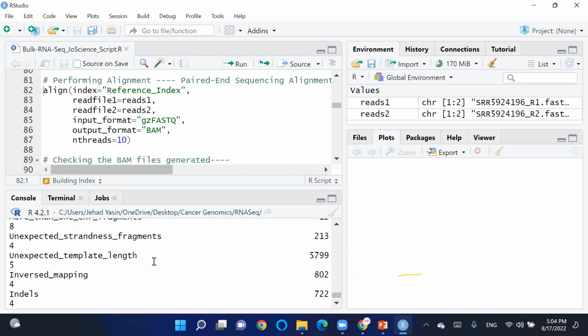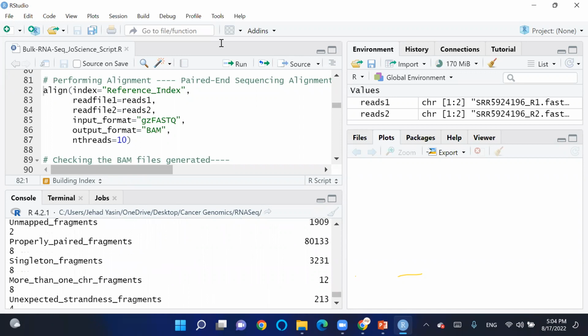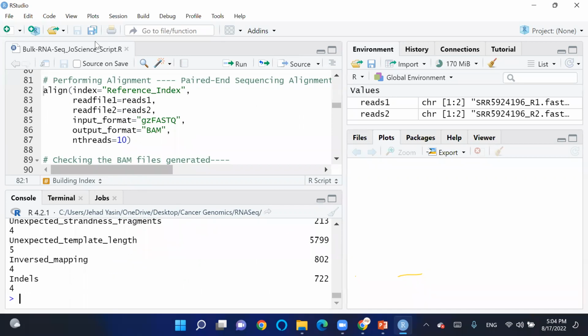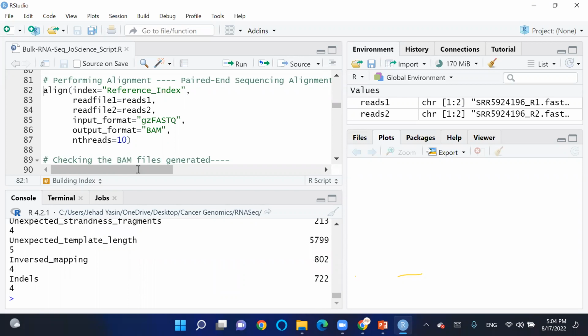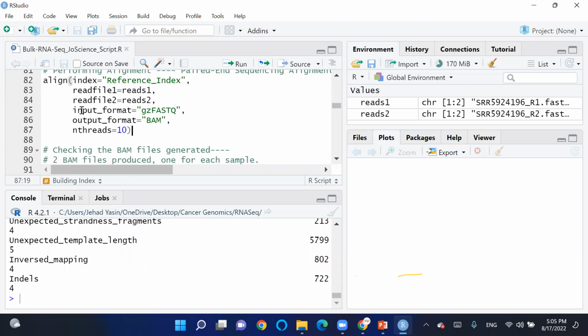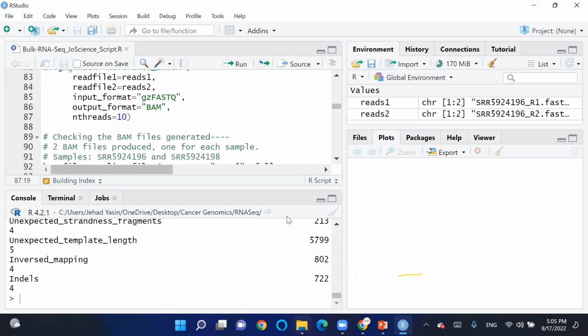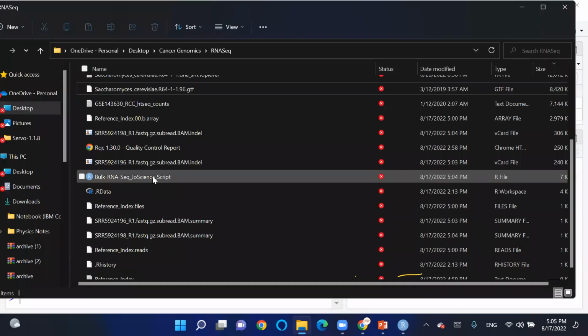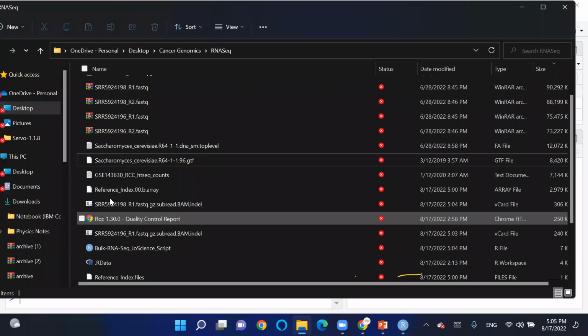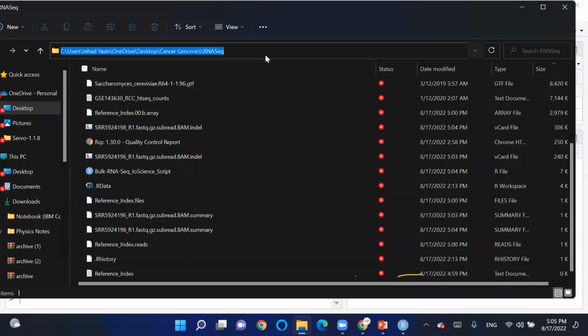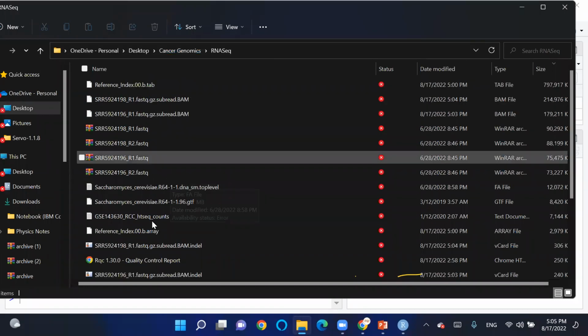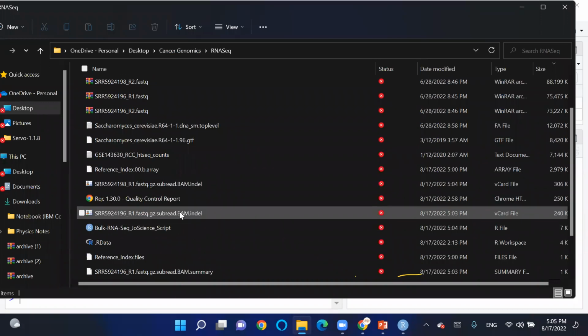Okay, so we have aligned the file successfully for now. As you can see here, we have the full report of the alignment and we are good to go. If we check our working directory, we have our BAM files stored.